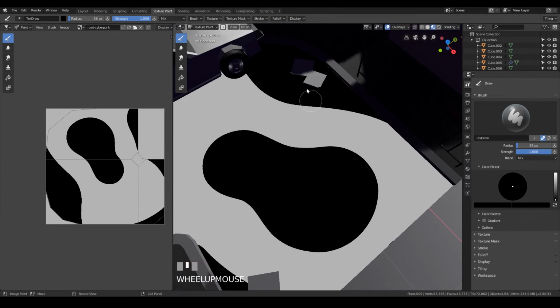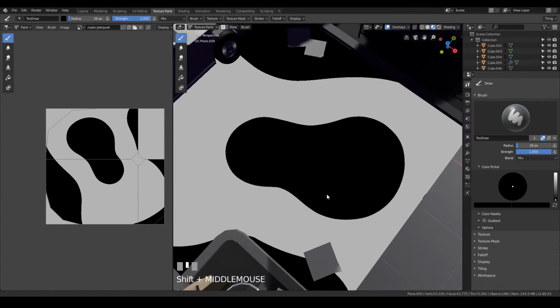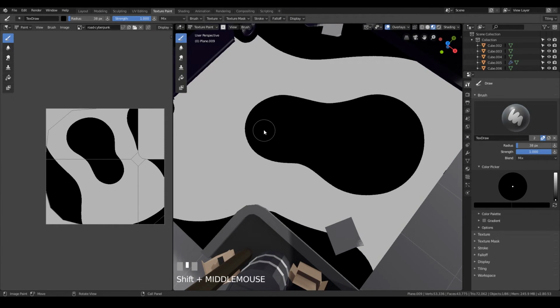And right now I want to change the fall off to smooth and paint a little bit over it to make some.